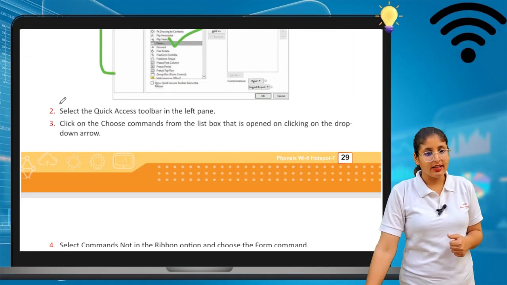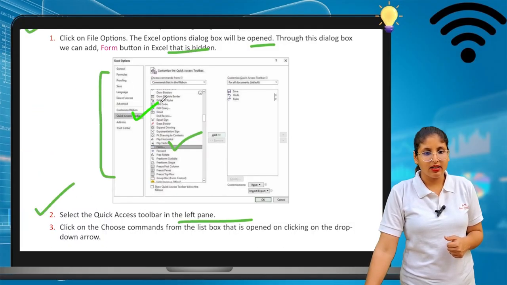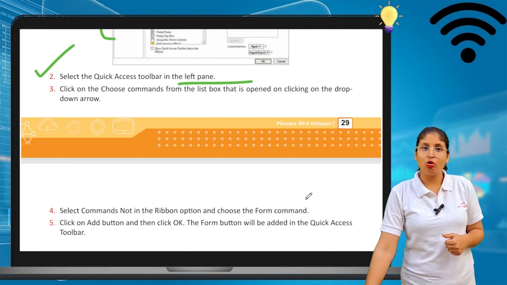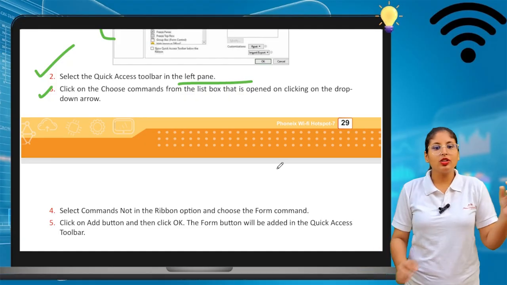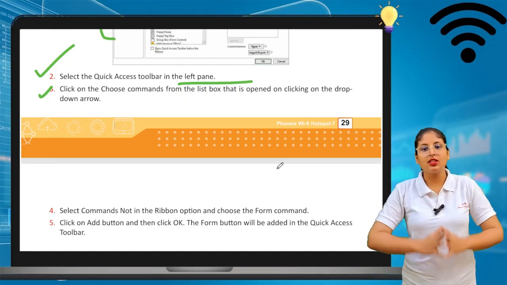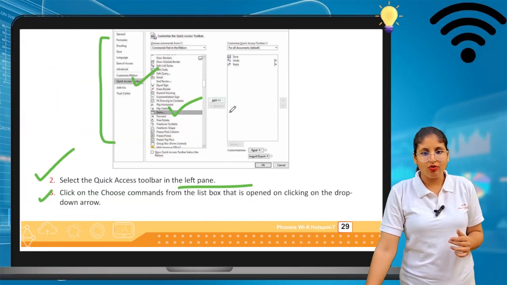Select the Quick Access Toolbar on the left-hand side. Can you see the Quick Access Toolbar box on the left side? Now step 3, click on the Choose commands from list box or click on the drop-down arrow.